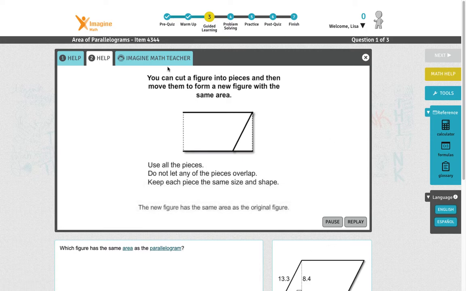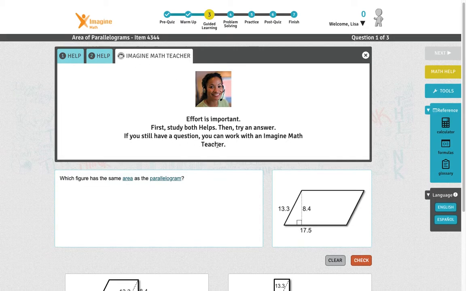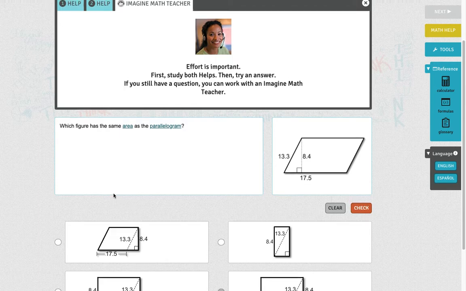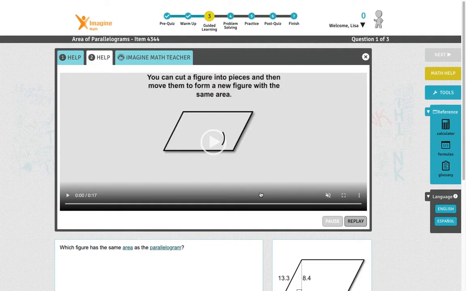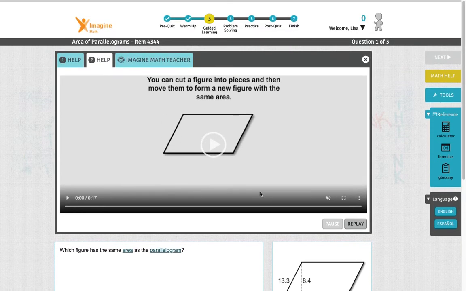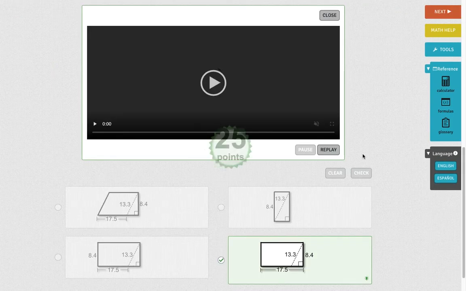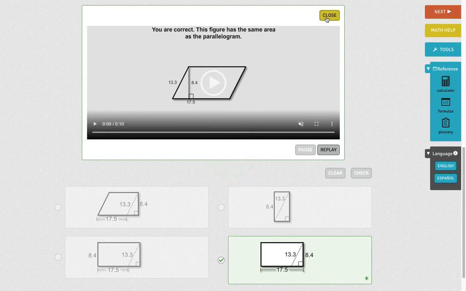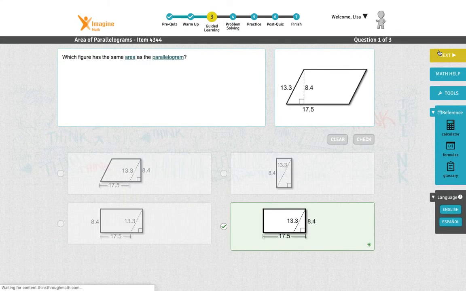All right, and if you're still not getting it, remember you always have this Imagine Math teacher, but you have to attempt both helps first. Okay, so that means you have to click check before. If you're not understanding it, but these were helpful, write yourself a note, put it on notebook paper, and you can go back to it later, and that'll help as well. But since we've got this one, I'm just going to click check, and there are our points. Congratulations, guys, you got your first one right. Now we're going to move on to the second question.